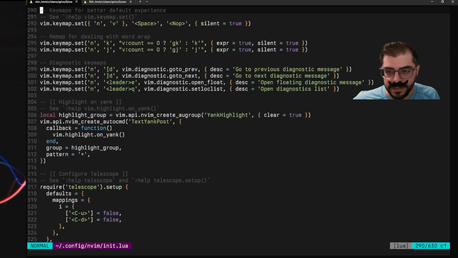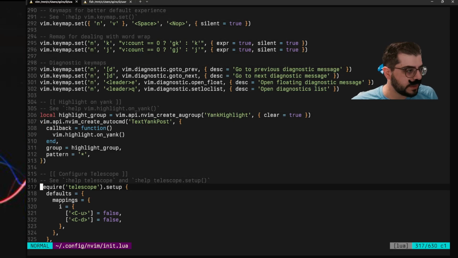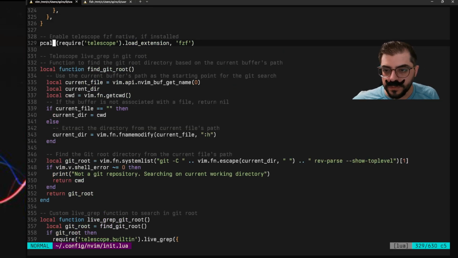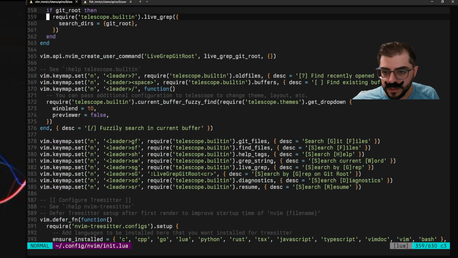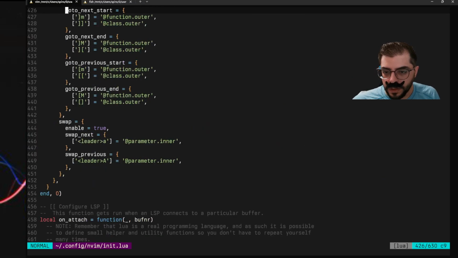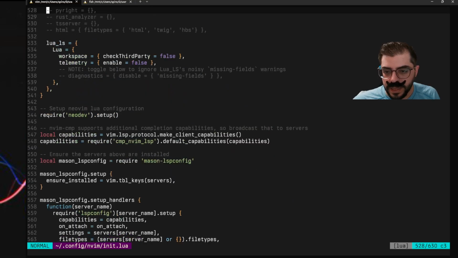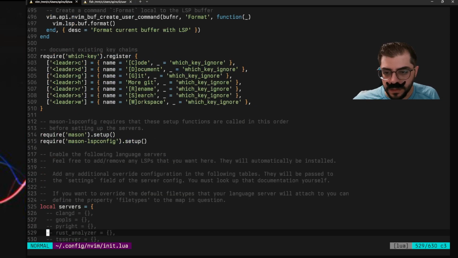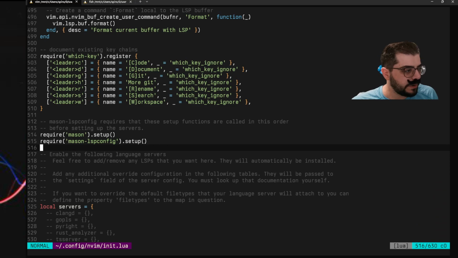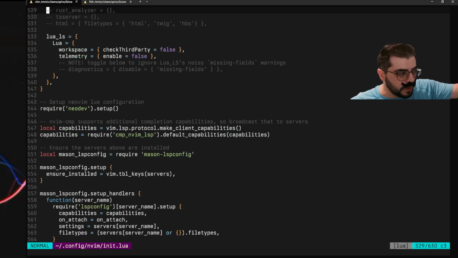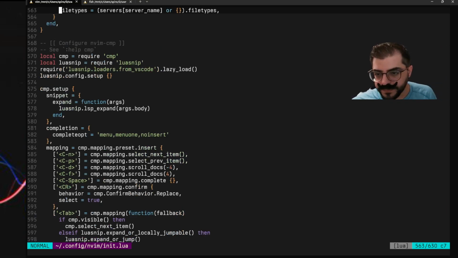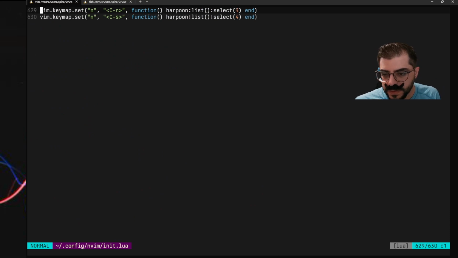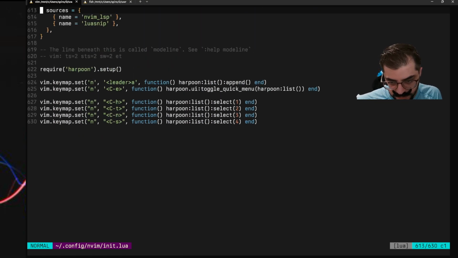And you can kind of see that being true when you've got lines like telescope being set up down here, right? There's another one being set up somewhere down here too. I'll find it. Yeah, down here with the Mason. So we've got the Mason setup and everything. That's all down here. So as long as it's below that initial require lazy setup, I think it's supposed to be okay. So this is interesting.